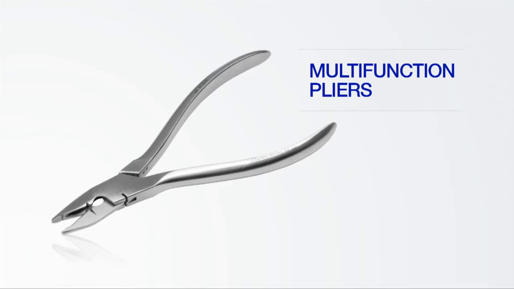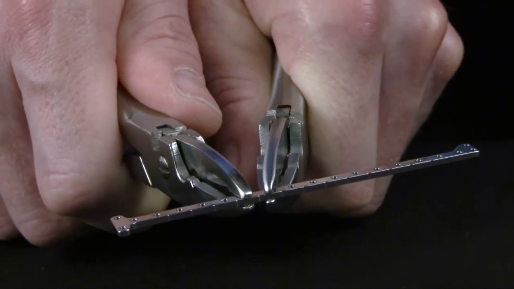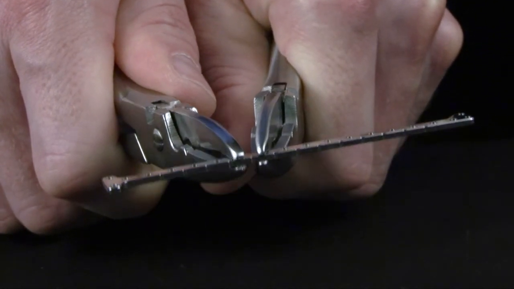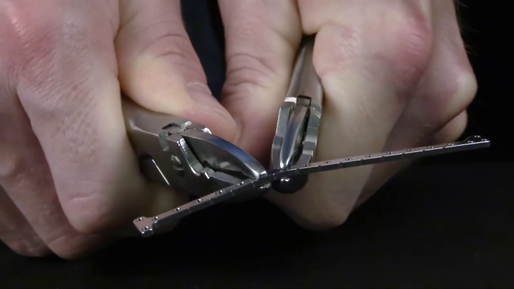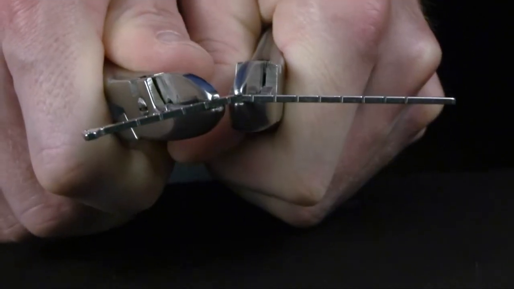Multi-function pliers can be used to contour VetKISS plates. To contour the plate, two pairs of pliers should be utilized, or a single pair of pliers can be used in combination with large needle holders or another similar instrument.